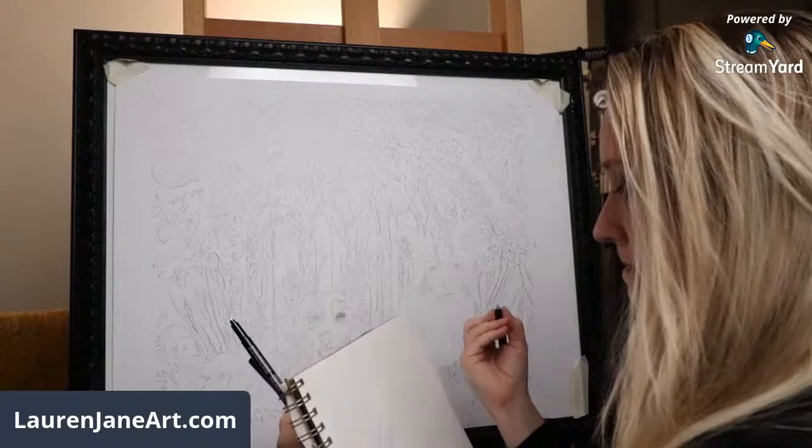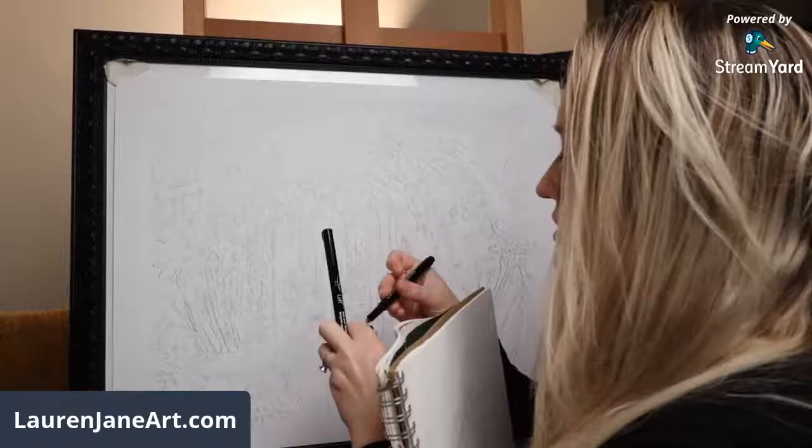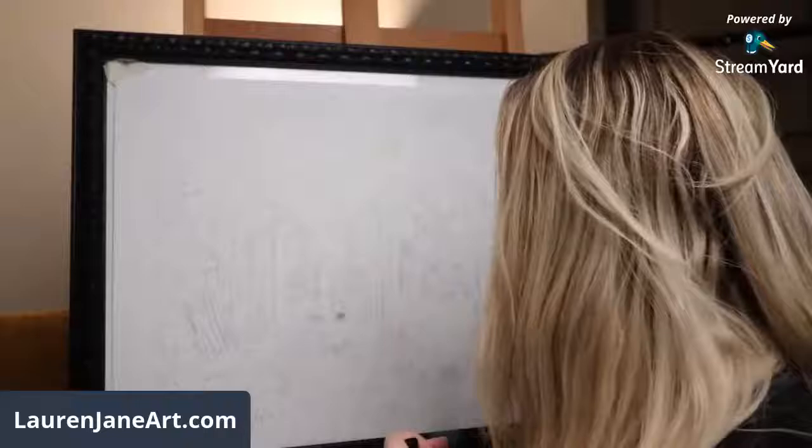Okay. I just, for some reason, don't really like that one. I think because we are working with the eyes, I should start with the finest because that's the most delicate detail. So I'm going to check and make sure. And then let me see if you guys can see that. I just tested out some different pens and different thicknesses and how the pen ink is coming across. These ones are much more markerish and going to leave a thicker line. I'll use it for later in the drawing.